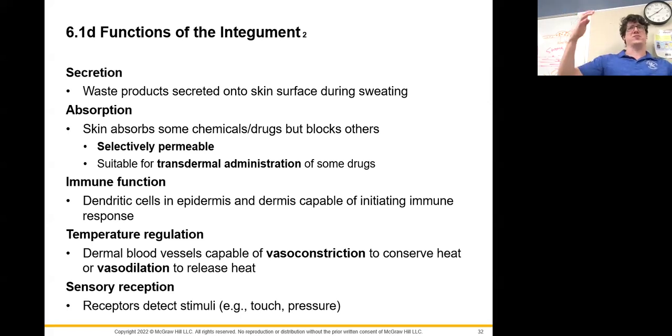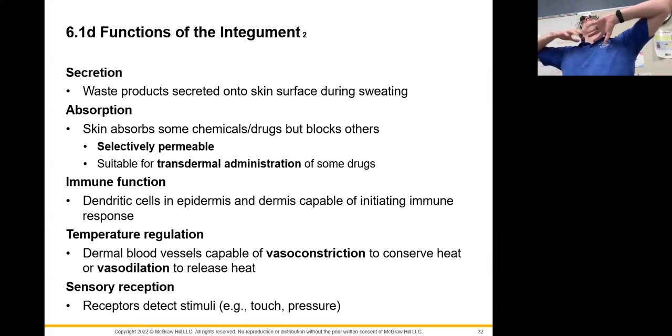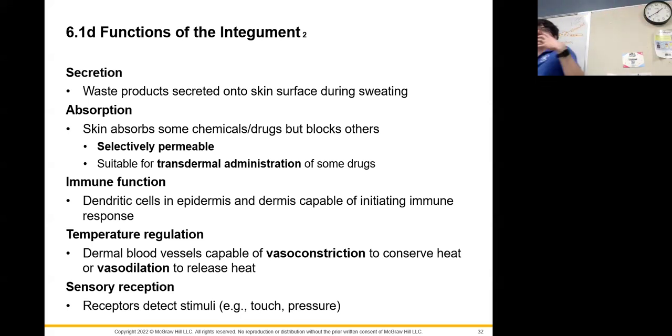Or we can vasoconstrict, like when it's cool. Like in here, it's fairly cool. If you vasodilated right now, you'd put a bunch of blood up next to the surface of your skin where it's cold. So you would actually cool your body. That's fine if that's what you need to do. But if your body is currently cold, that means we need to conserve heat. So if we want to conserve heat, we constrict how much blood is going close to the surface of our skin. So our skin is going to get more pale. Okay.